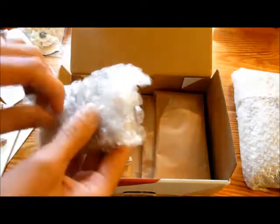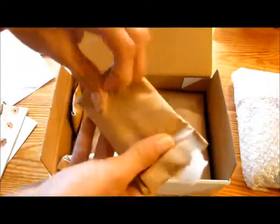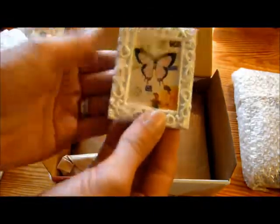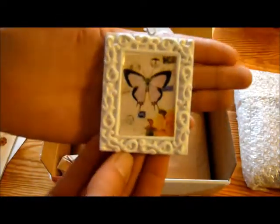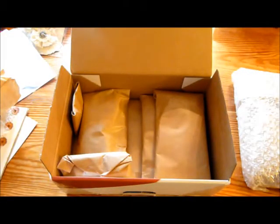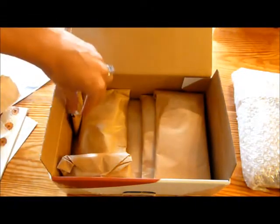And let's have a look at this one. And of course, I haven't got any scissors, so I'm going to make loads of noise, so I do apologise. What have we got in here? Also well wrapped. I'm no good at this wrapping thing. Oh, look. It's a little frame, and it's really heavy. I don't know, maybe it's clay, something like that. That is really pretty. Really, really pretty. Thank you. I'm standing behind the camera, so I have to keep moving stuff up so I can look at it a bit closer.